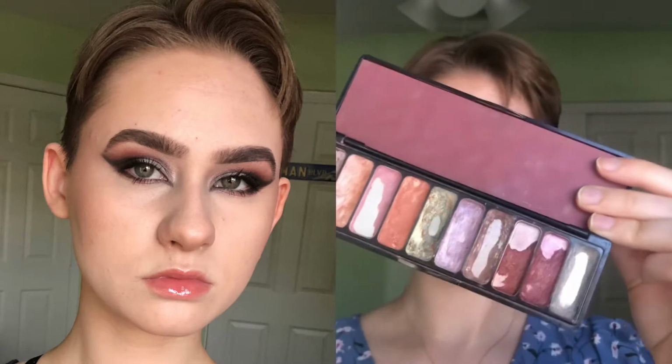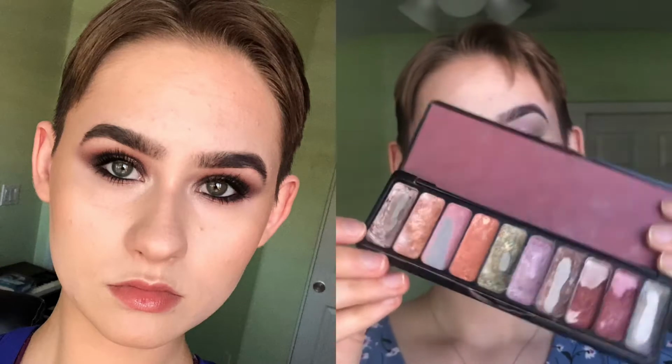I know it's a weird way to use it, but just how it worked out. I learned that I actually like this paired with the silver shade, but it's just a really pretty reddish brown that can look more red or less red depending on how I use it and what I pair with it.